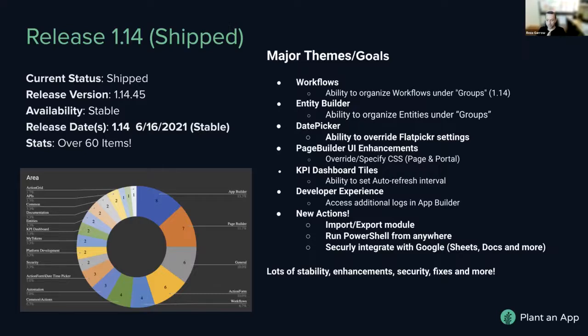Tons of little bug fixes and enhancements, some good security stuff in there. Nothing super critical on the security side, but we're always progressing there. And of course, certifying DNN 9.9.1 compatibility. Had no issues there. And just looking at the tail of the tape here, about 13% to App Builder. Page Builder got a lot of love. Action Form, workflows, automation. I mean, we had a really good spread of reach, and there wasn't much that's core to the system that wasn't enhanced, touched, fixed, new features in some way.